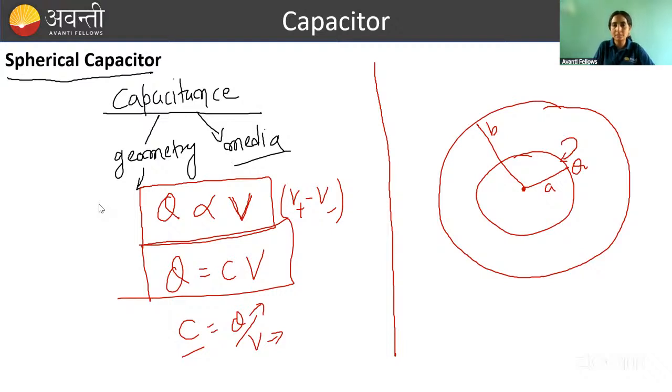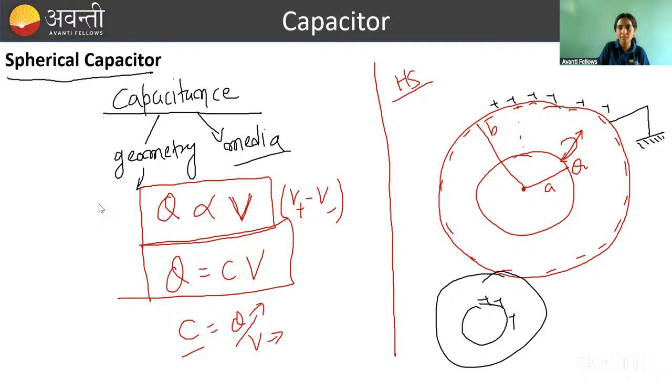Now since both are conductors, this Q charge will generate an electric field in this region. This region is occupied by air or some dielectric. This is a hollow sphere sort of thing. If Q charge is given to the inner sphere, negative charge will get attracted here like this. It will happen because it is a conductor. The outer sphere is also a conductor, it has free charges, and its positive charge will go on the outer region, the same amount of positive charge. Since we do not need to retain the positive charge here, we will simply earth it. So positive will go away, and then we will have a capacitor looking like this. It will have a positive charge and a negative charge throughout the surface. Sorry, I am drawing negative inside.